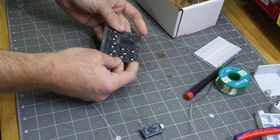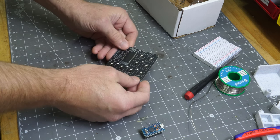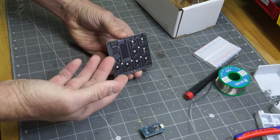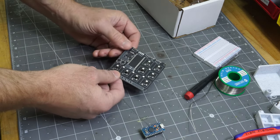So looking good. These have all been checked at the factory at PCB Way, so that's a good thing. Every one of my early assemblies that I did turned out fine. So I'm pretty happy with that.